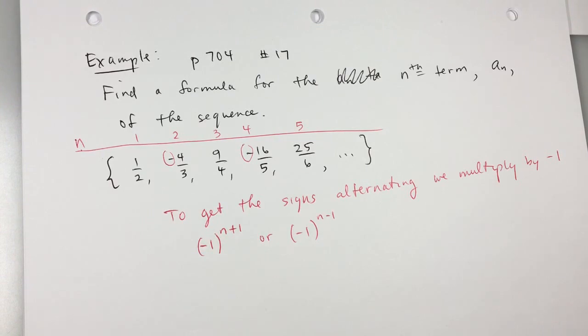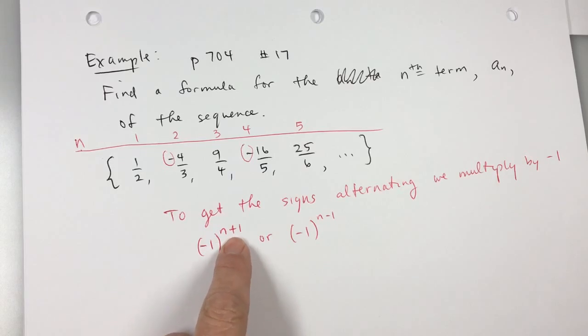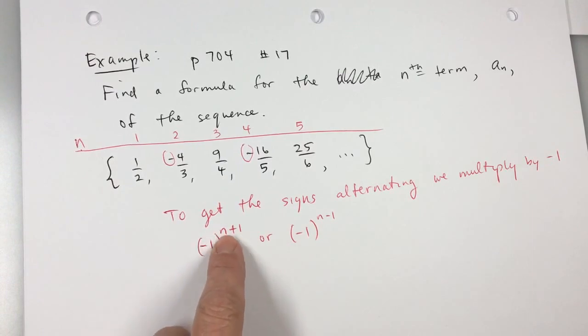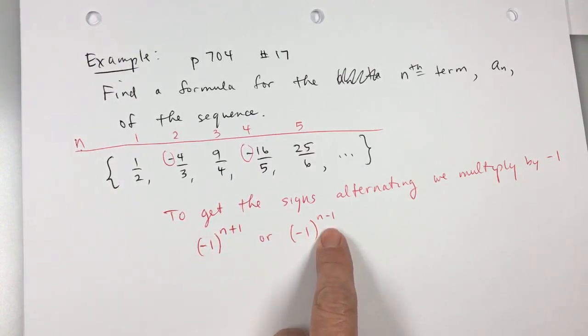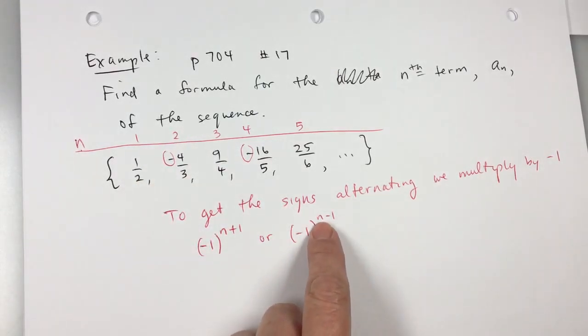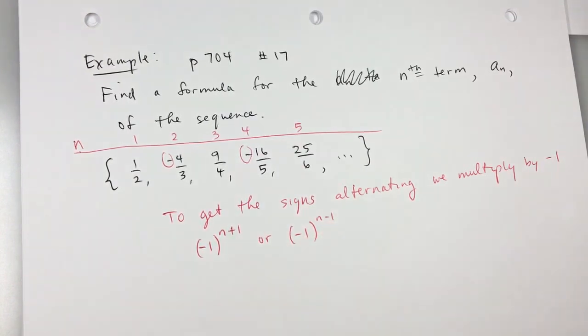So think about it. Is that going to work for the rest of the terms? Is that going to work when n is 2? I would have 2 plus 1 is 3, and -1 to the third power is negative. If I used n minus 1, you'll see both of these in the book, n plus 1 sometimes, n minus 1. It does mean the sequence is alternating. If I'm looking at the second term, 2 minus 1 is 1. -1 to the first power is negative. So this will get the alternating part for me.